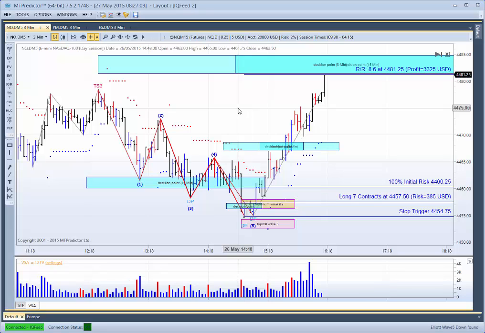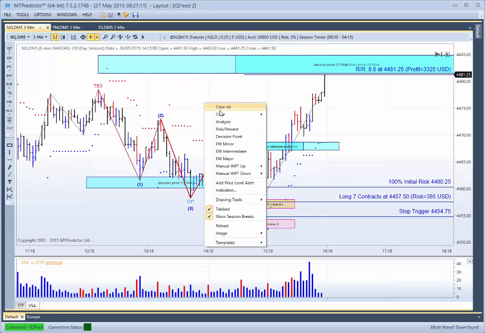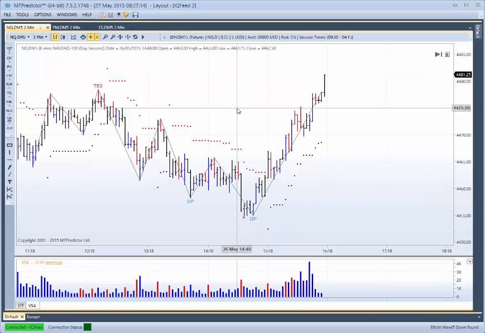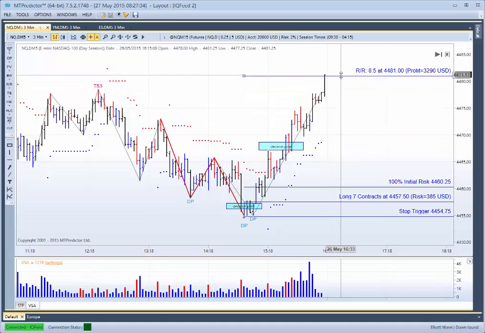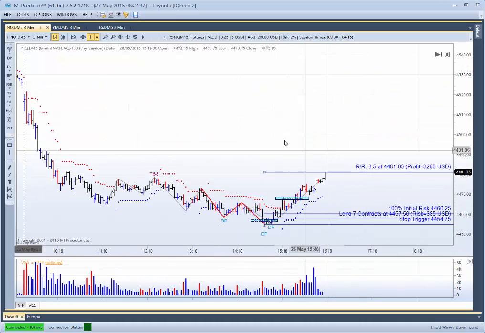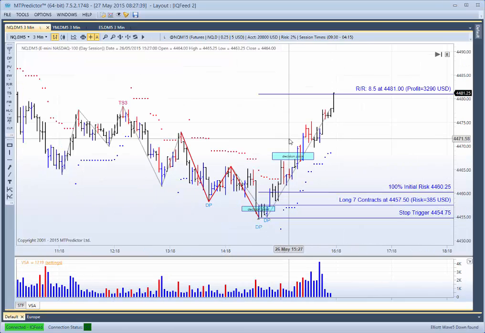Remember, MTPredictor is not just an automatic trade system, where you just simply follow the automatic trade setups and that's it. With a little bit of understanding from our training, you can then get a greater understanding of how the markets are likely to move, particularly what the professionals are doing, and as such uncover some great trade setups like this long trade off what was pretty much the low of the day, to then come out with a very, very good 8.5R profit. That is what MTPredictor is all about, having trades where the profits are much larger than the initial risks. That is professional trading.